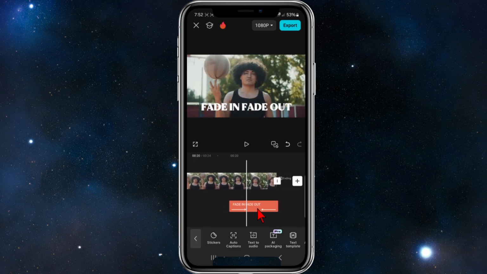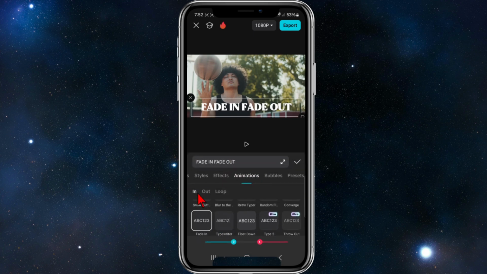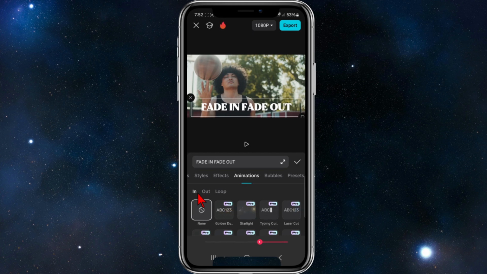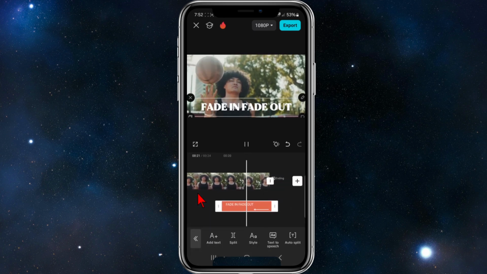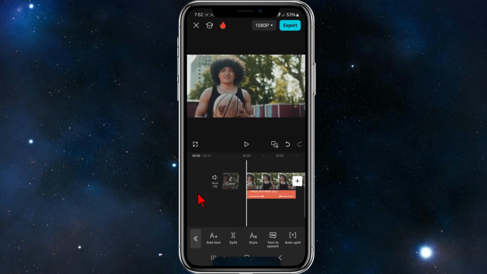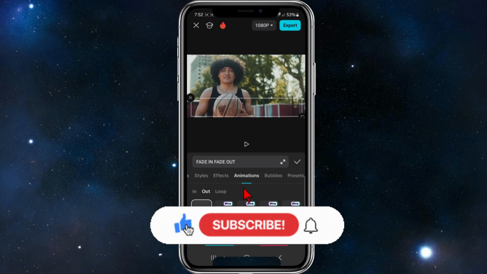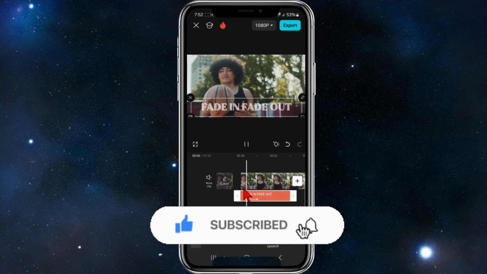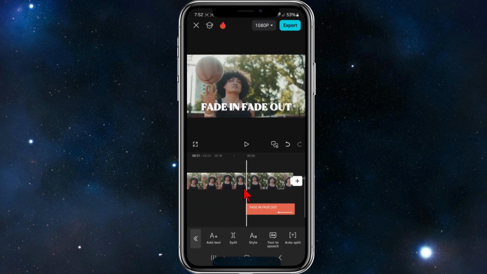And if you don't want to fade in, so what we can do, we can edit this text, go to style, and then where it says in, just go to the top and choose none, click tick, and then if we press play, it's just going to fade out. And likewise, if you just want this to fade in, click onto that, click onto style, and then on the out, choose none, and then click tick, so it's just going to fade in. And then the video, this text is going to fade out.